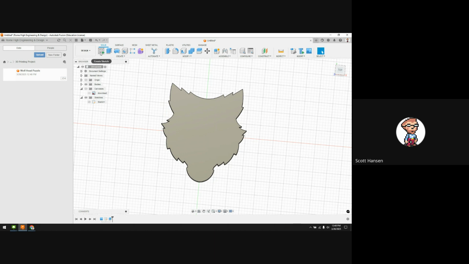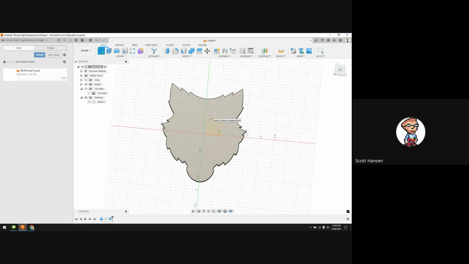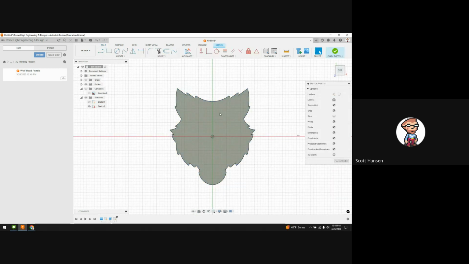So I am going to create a new sketch using the Create Sketch button. Click the top of my wolf here. And I'm going to think about sort of making maybe a grid or some type of rough outlines to show how I'm going to chop this piece up into different puzzle pieces. So let me, we could keep it pretty simple. We'll make it into 4 pieces.